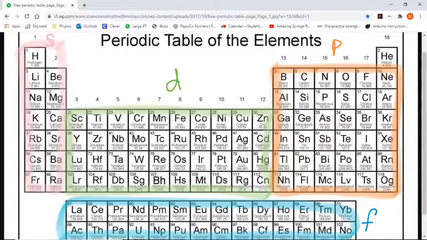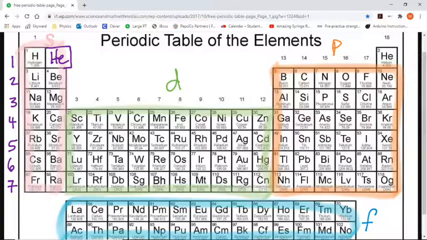Now, if I go back and highlight my group numbers, or my period numbers off to the side, periods 1, 2, 3, 4, all the way down through 7, run left to right. And like I said, manual typewriter, that's what we're going to do. That helium really belongs right here next to hydrogen, because helium is supposed to be part of the S block. But we do have it over there with group 18, your other noble gases, because its properties are going to be like your noble gases.